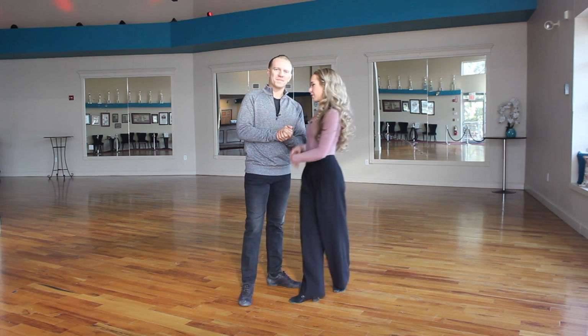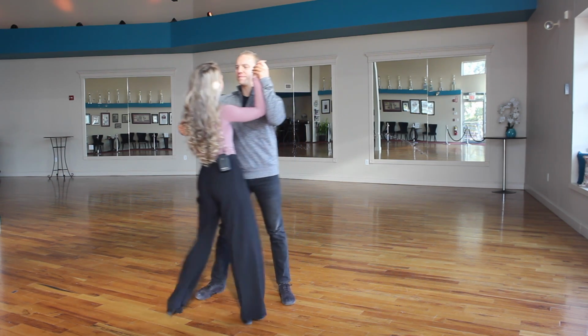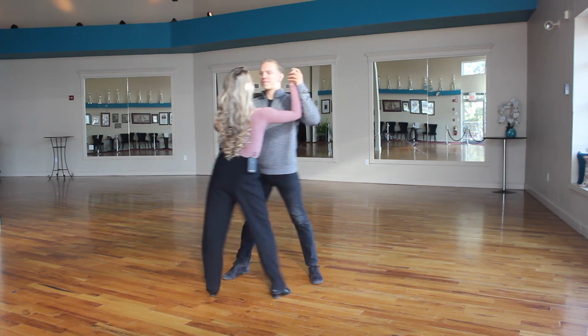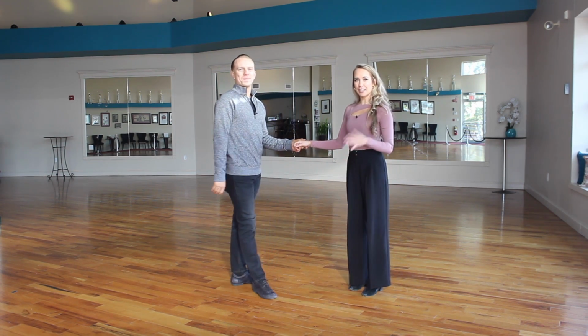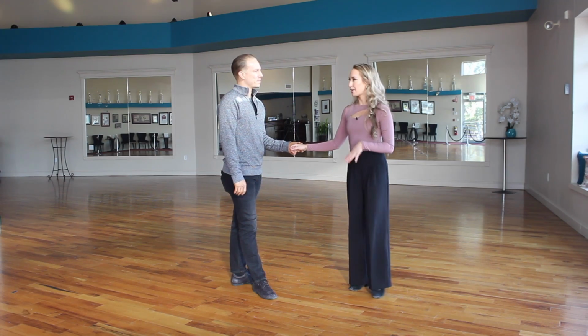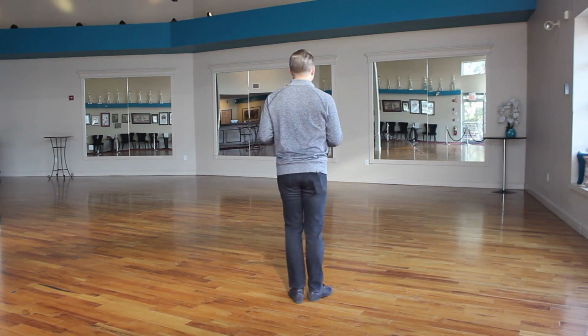So we're gonna start it off with a rumba box step. It's gonna look like this: slow, quick, quick, slow, quick, quick. Okay, Chris is gonna go ahead and teach the leaders, and then I'm gonna go ahead and teach the followers, okay? So we're gonna start with the leader's foot direction. So I'll turn around so you can see me a little bit easier here.